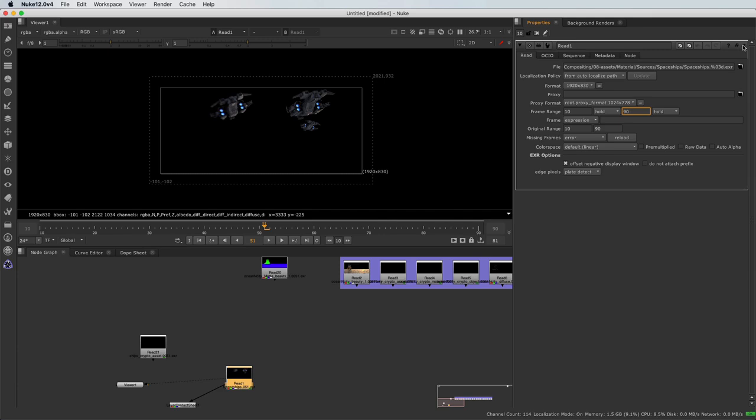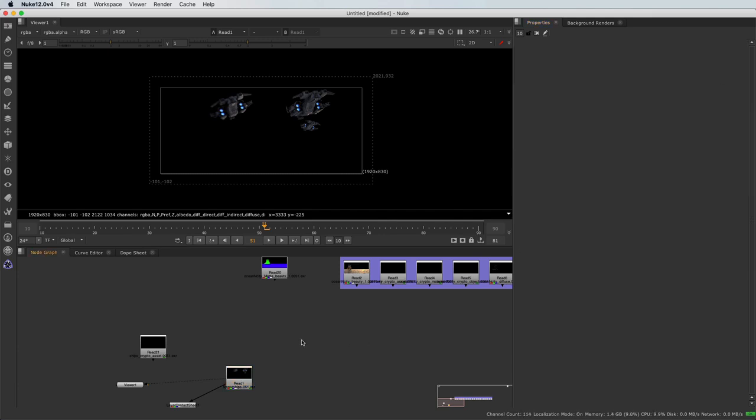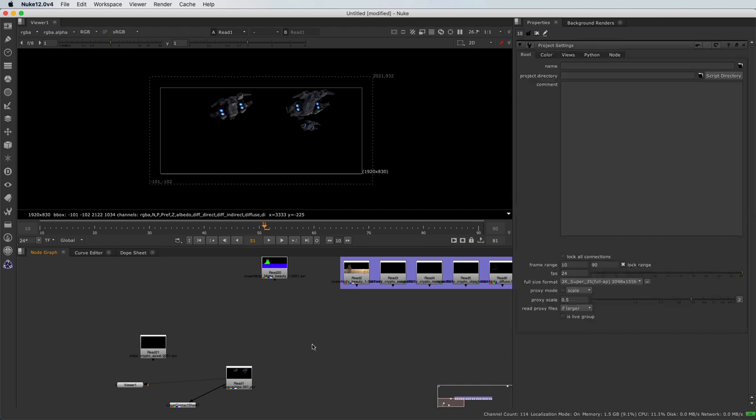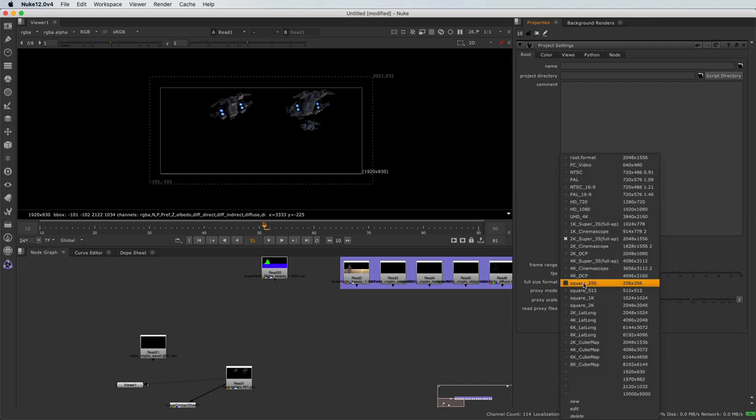We are going to go to the project settings just to make sure, so we'll hit the S key while my mouse is over the node graph. Here I will make sure that the frame range is from 10 to 90. If it's different on your end, please change it. And here I will change the full size format to 1920 by 832. I will choose that one, which corresponds to the render of the ships here. So we'll check that.